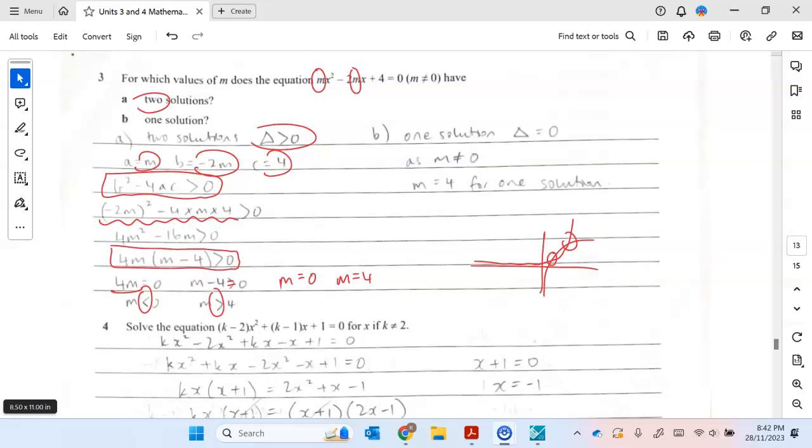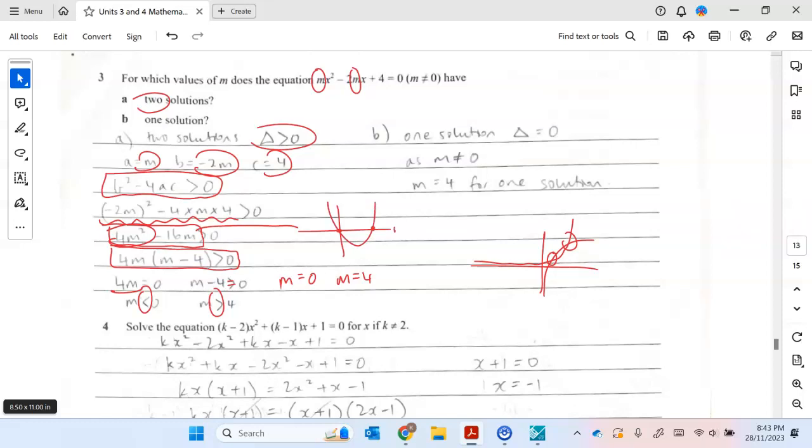Okay, so we've got this equation here. I might go to this one here, the 4m squared minus 16m. As we can see, it is itself a positive parabola. If we were to sketch this parabola here, we would have 0 and 4. And it's a positive parabola because our leading m squared term is positive. So it's going to be looking like that.